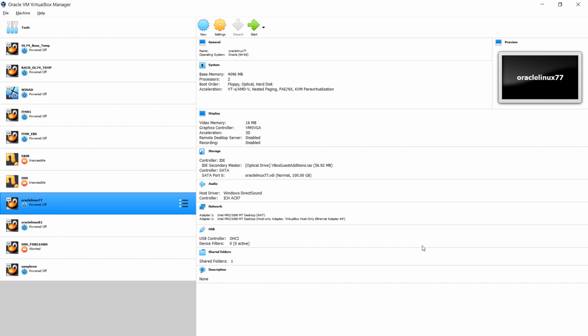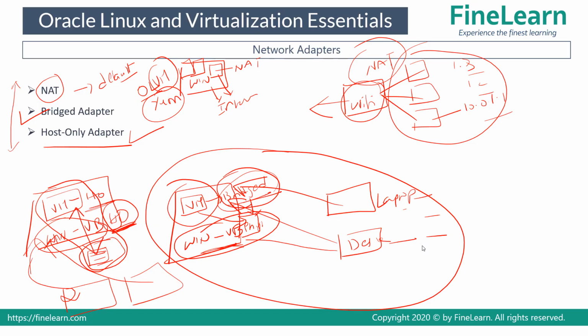Now the important point we need to understand here is the exact difference between the host only adapter and bridge adapter. We already discussed that if you want to access all the public network devices that are connected to your host system, then use bridge network. Or if you want multiple devices connected to your same network to access your VM, then you use the bridge network adapter. But on the other side, if you want a private network wherein you want the communication to happen only between your host and the virtual machine, then you can choose host only adapter.